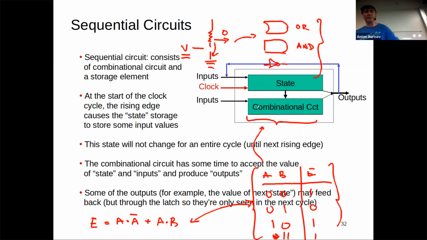Now what we've learned is that a combinational circuit is simply a function of its inputs. But now we say that some subset of these inputs can be the state, which we'll keep around. It can be a more complicated state, as complicated as you want. In order to maintain the state, we provide a clock signal to this part of the circuit. Then the combinational circuit takes the state, maybe some additional inputs, and produces the outputs, essentially updating the state again. This is how we can scale the system.